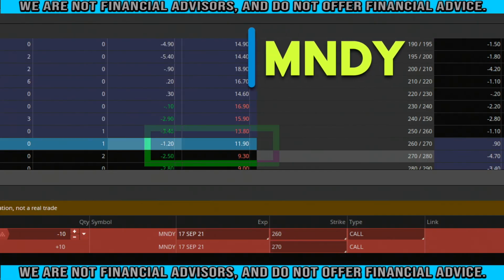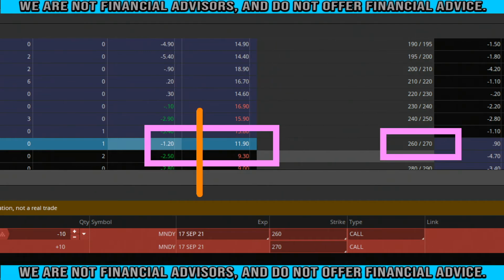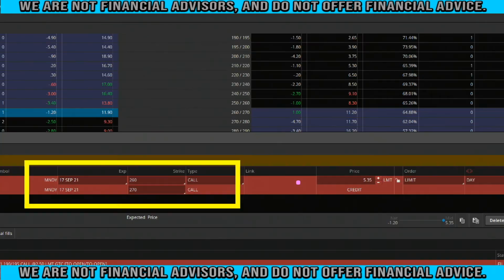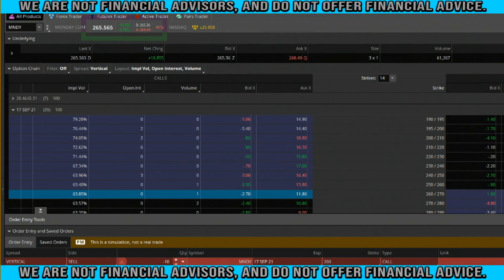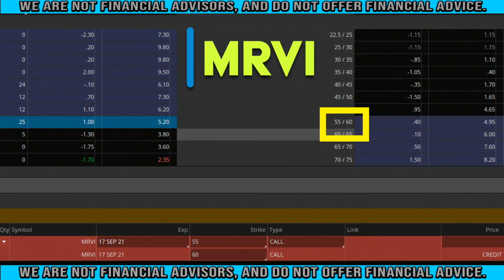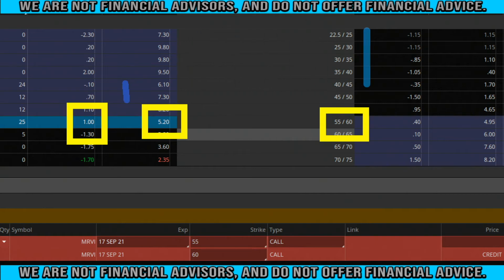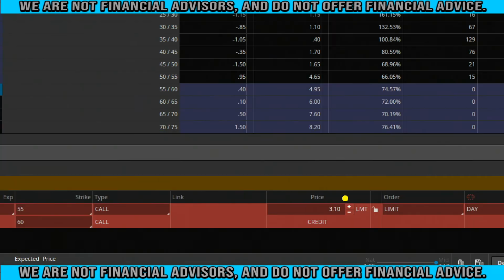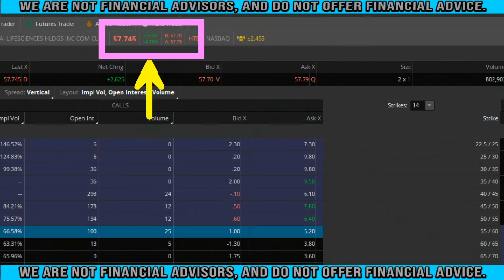Here we are on Monday. You see a huge spread of almost $12 on a $10 strike. So the break even's probably around $5. Let's look. Remember, it's got to be green. And here we are at $5.35. This is giving us better than a 1-to-1 with a big green up day. We like that. We have a $5 spread, and we can see that price right now is at $5 to $1. And so the midpoint would be about half of that, which gives us $3.10. That's a great trade, with the price almost up 5% today.